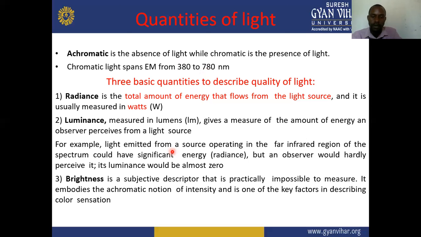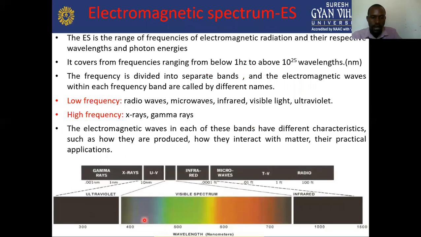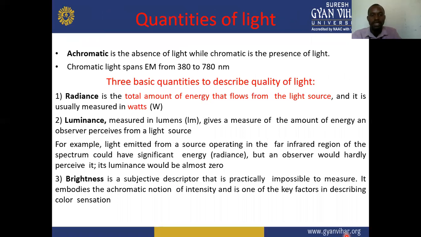780. Okay, now if we check on this diagram, light starts from somewhere here, 380, where you can see this range is showing some different colors. These different colors are due to the interaction of white light. Okay. So this white light is dispersed up to 780. From this point forward, we don't see any color or light. That is referred to as achromatic.